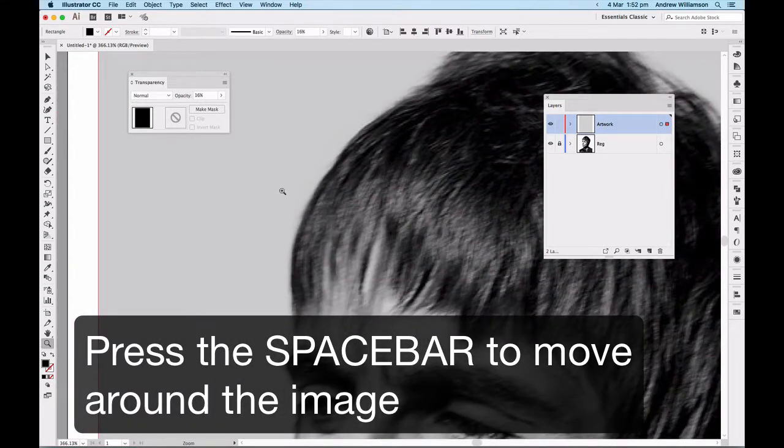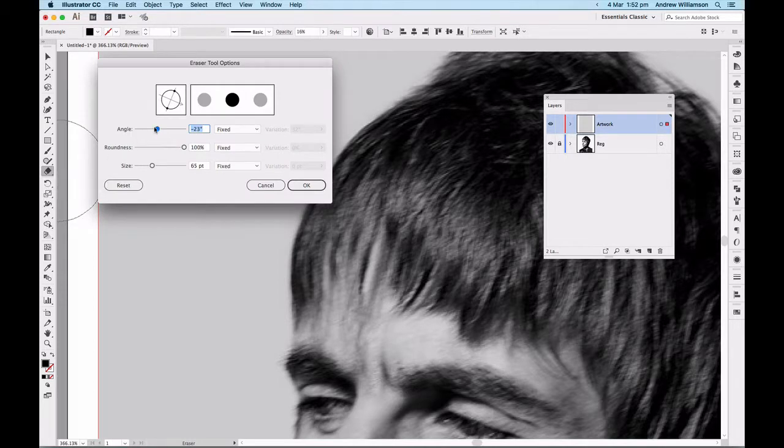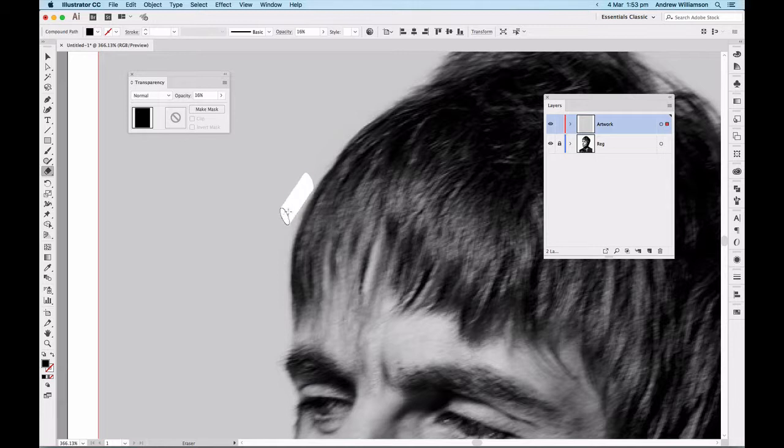So how am I going to work with this image? I'm going to press Shift E to get the eraser tool back. Remember, it's quite large from when we were messing around with it before. I'm going to set the size down quite a bit, maybe about there. So imagine we're cutting with the lino tool around this head, and I'm going to change the angle of it, and I'll probably have it say something like that there. I don't know, maybe like that. There, click OK. So now I can cut in.